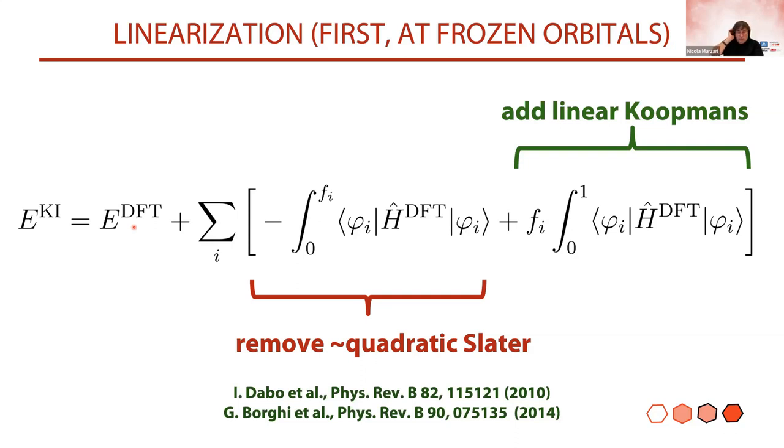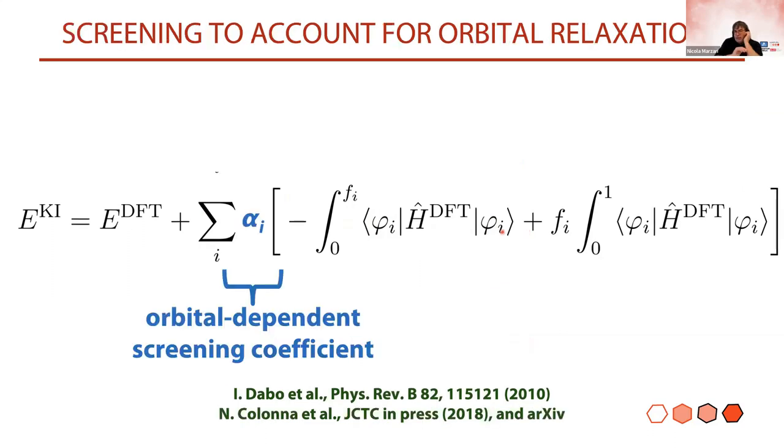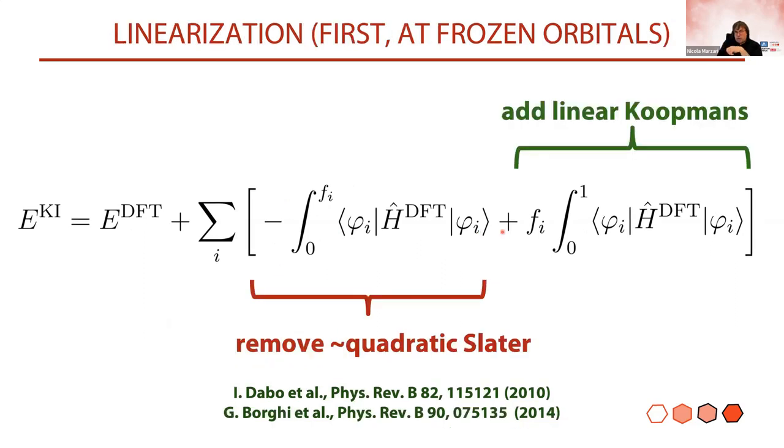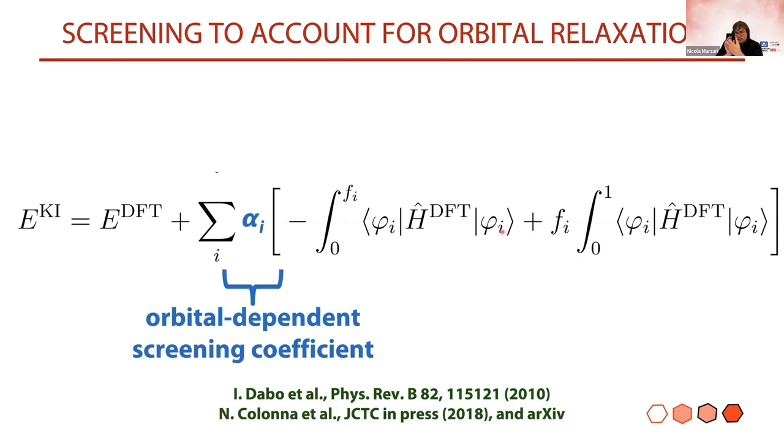So they don't actually change our potential energy surface, but they change our spectrum. They change our derivatives. And the last piece of information that you need is this: when it's used as a functional, it will have the response of these orbitals to the process where we are changing the number of electrons in that orbital. And so we actually need to screen it properly to take into account this relaxation of the orbitals. The previous functional was working at frozen orbitals. Instead, we need a relaxation. And this relaxation term is a little bit like W, a screening term.